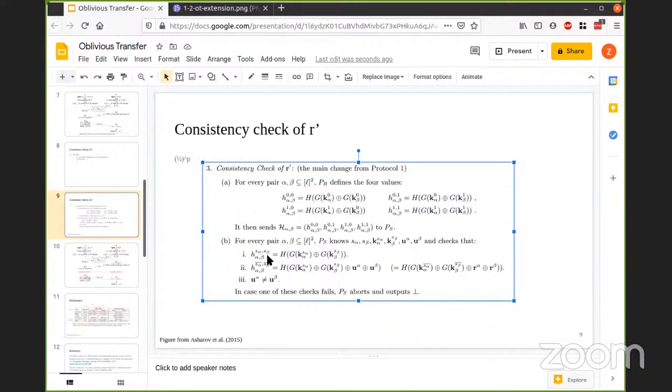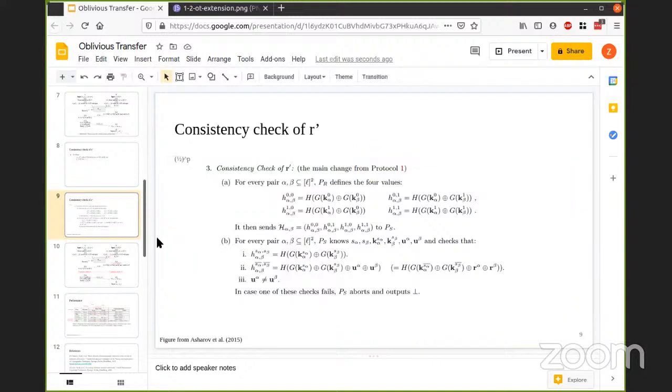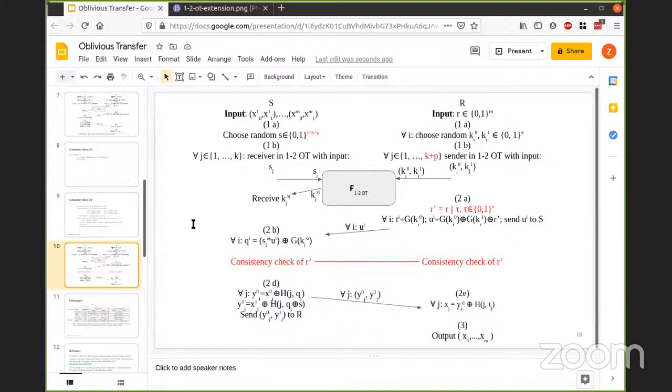So here we have S alpha and S beta, and depending on which S alpha and S beta we have, the check might fail or might not fail. So the receiver can learn something about it from there. But it's well explained in the paper on page 11. Yeah, so we just insert it pretty much, and then it works.